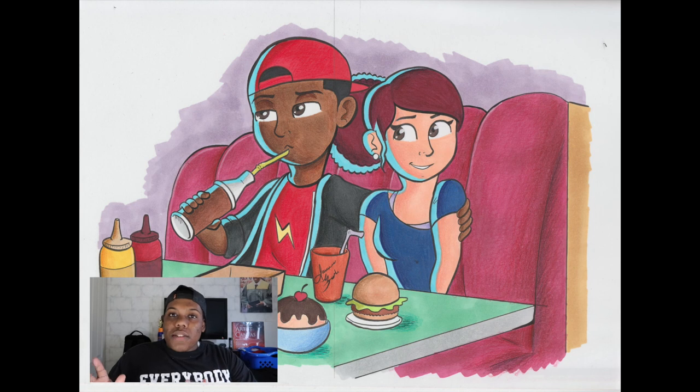So I took the drawing and I scanned it into my computer so you guys can see a clear side-by-side comparison between how I used the Arteza colored pencils on one side and the Prismacolor colored pencils on the other side. Let me know what you guys thought of it. I personally think both colored pencils work great because earlier I think I mentioned that I couldn't really tell much of a difference between the two. So I'll include both in my collection and I'll probably use both in the long term.